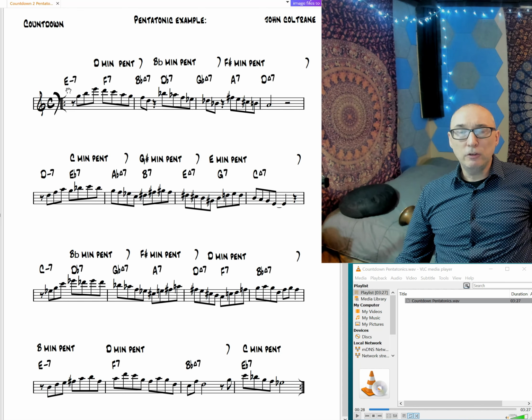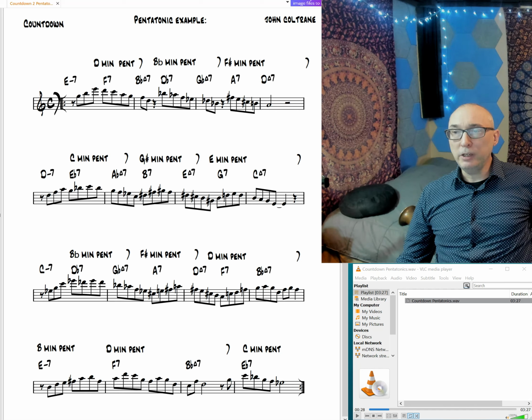And one thing to notice is that on beats one and two, we'll just be playing the minor triad, and basically focusing on starting the minor pentatonic on beat three of the first bar of each of these four-bar phrases. The last four bars I'll just be improvising freely over, not necessarily using pentatonics there.